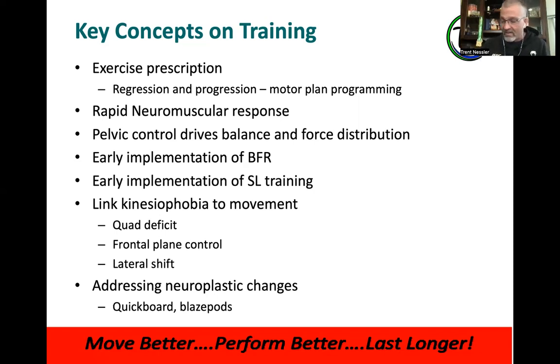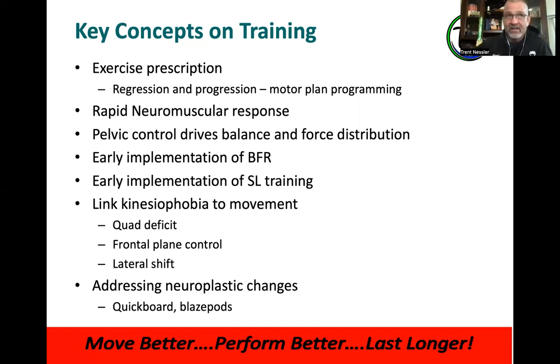So if you've pressed someone up to a single leg squat with the opposite foot off the ground and they get 5 reps into that, controlling dynamic valgus, but on rep 6 they start losing it, go to a split squat and finish those reps out. You're still getting the training effect, but you're reinforcing the movement pattern that you want and not the one that you don't want. Next thing is rapid neuromuscular response.